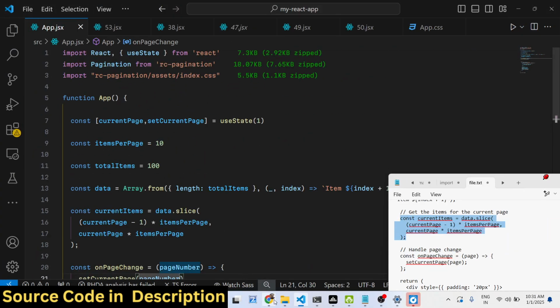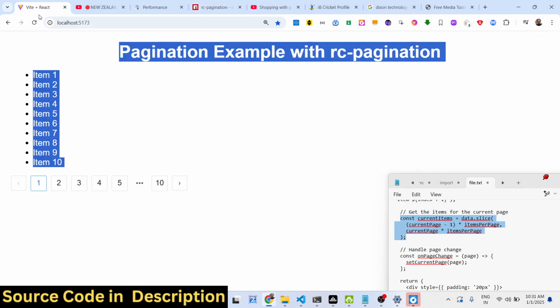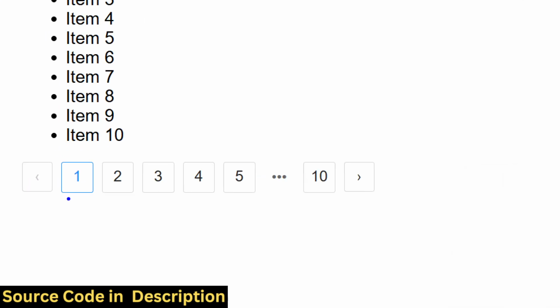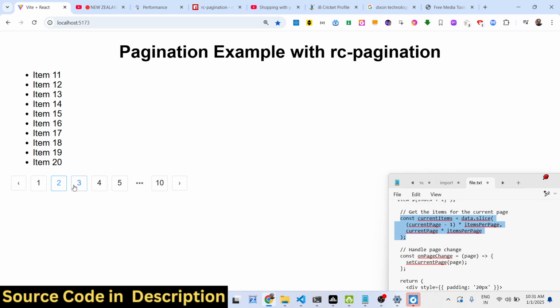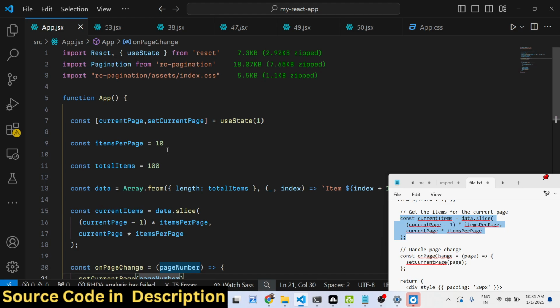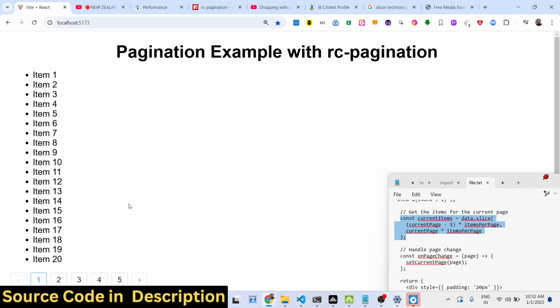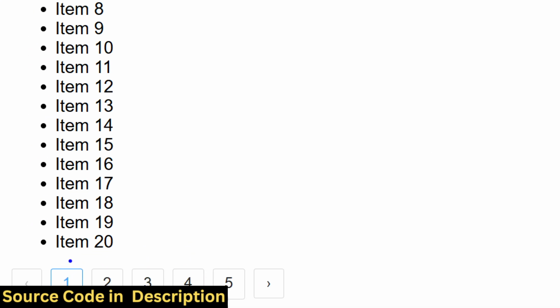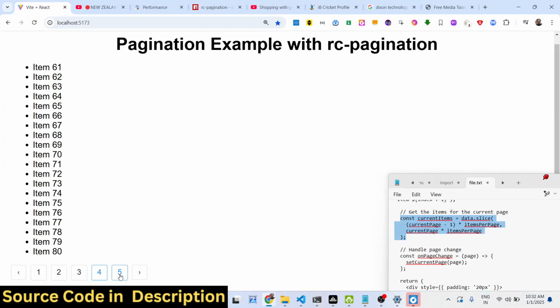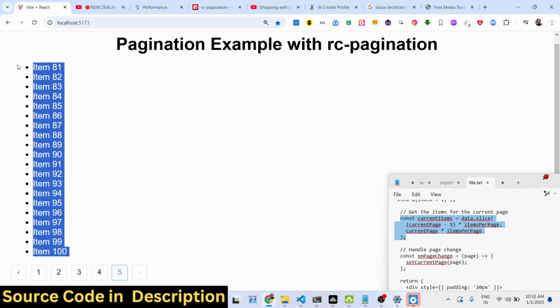So this completes the application, and if you go to the browser and refresh, you will see 10 items displayed and we will be on the first page of the pagination. You can see 10 pages are generated, each page containing 10 items. And if you want to change it, let's suppose you want to display 20 items per page, you can also see each page now contains 20 items and the total pages is now 5 because there are 100 items. So 100 divided by 20 is 5.